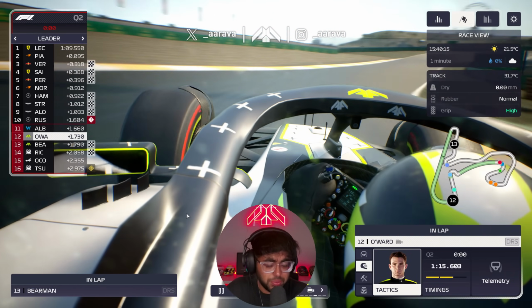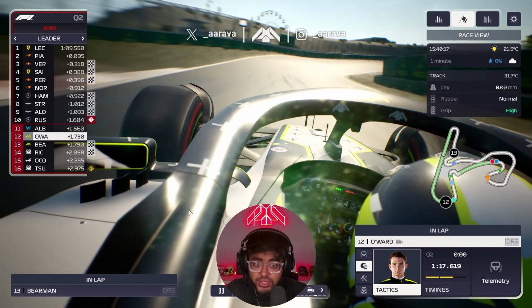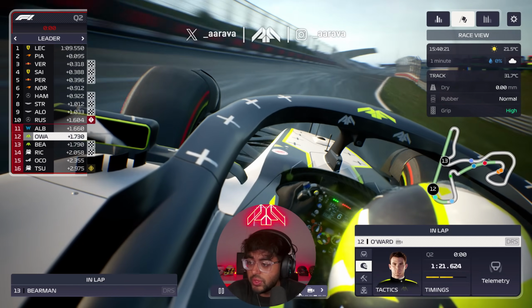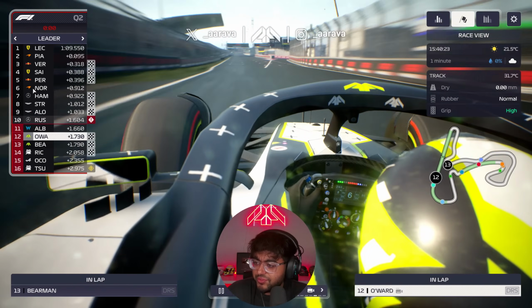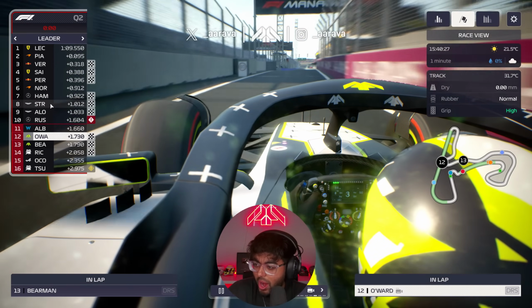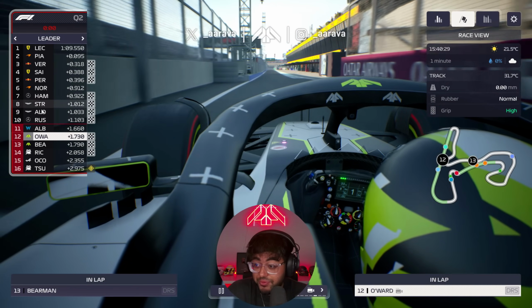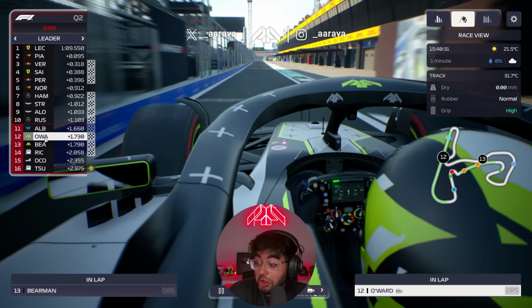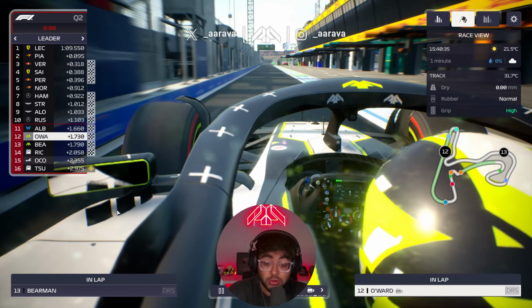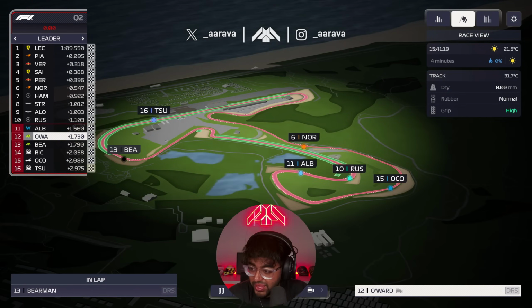Only just, though, but Bearman had one extra tyre set, so O'Ward's pulled out the bag when it really mattered in Q2 then. But remember, there's a few people in the top 10 with penalties. I think Hamilton and Stroll had penalties. If they're big enough and they qualify here in Q3, we could be elevated into a top 10 start with O'Ward or Bearman. Potentially.